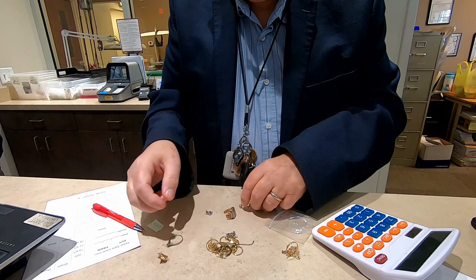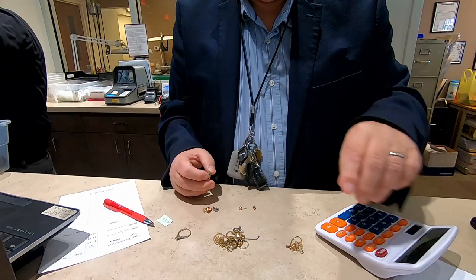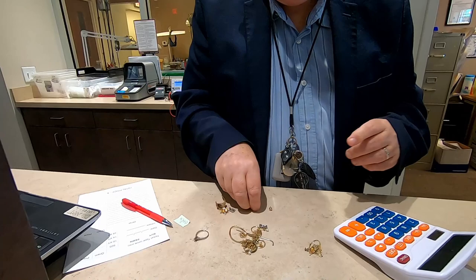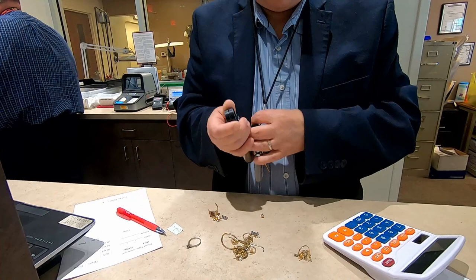I didn't think this was gold, but I didn't want to get poked on the way over. No, that's gold filled. And there's other ways to do it. You know, we got a strong magnet. 55 pounds, so. Just didn't want to get poked. I don't think those are, but I thought since I was coming, I just threw them in my little jar. They're usually marked on the post. Yeah, I looked for that too, but I couldn't find anything on there.